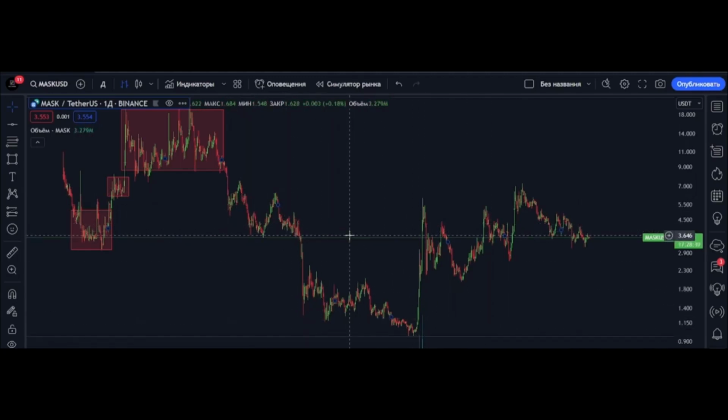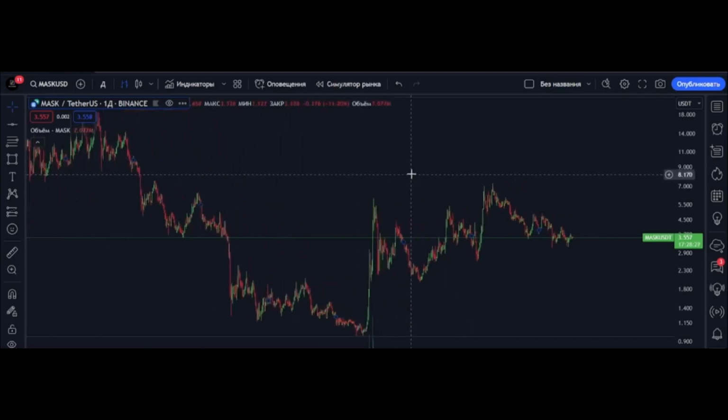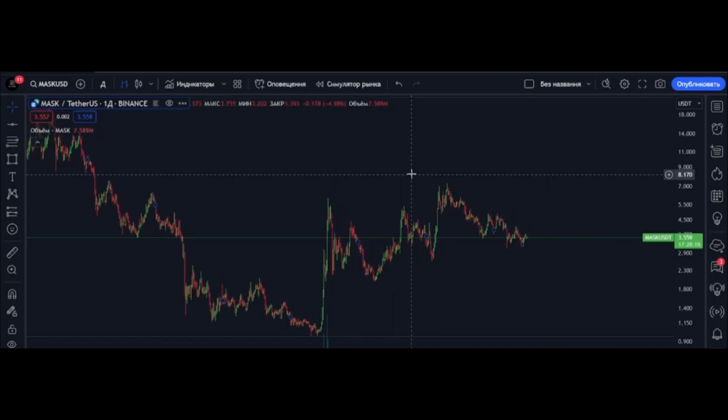Accordingly, most of the time the price is accumulating. And if the energy doesn't build up, the market can't go anywhere. Accordingly, of course, if you know how to trade well in the sideways, you will trade 80 to 85% of the time. Next. Now you need to understand what a bullish trend even is.